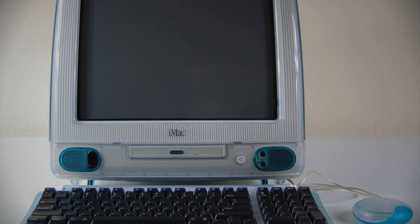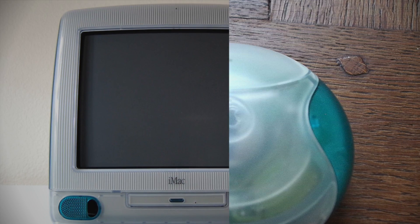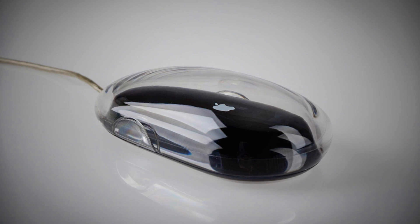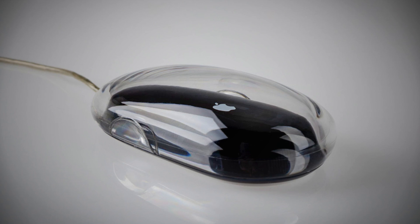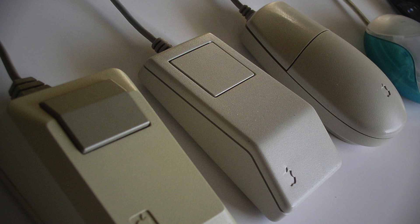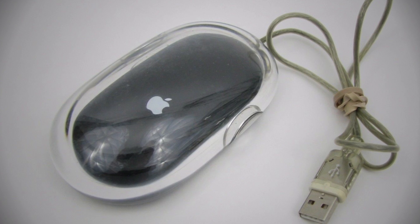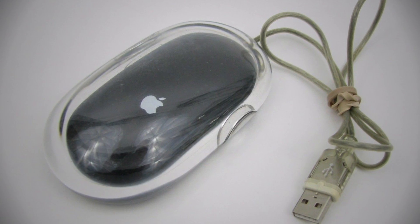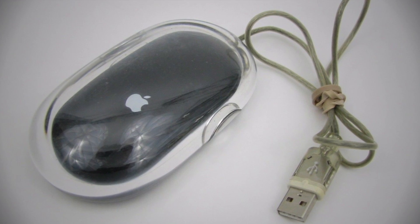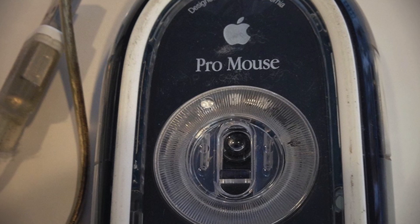In a move away from the bold colors of the iMac and a return to the styling of the traditional mouse, Apple discontinued the USB mouse and introduced the all-black Pro mouse in 2000. A similar design to the Apple desktop mouse 2, the black Apple Pro mouse was surrounded by a clear plastic shell. After years of criticism of their one-button mouse never adopting two buttons, Apple effectively flipped the design of a standard mouse upside down, with a sleek, seamless appearance that inspired its title as the first zero-button mouse. This was the first Apple mouse to use an LED for optical tracking instead of a rubber ball.